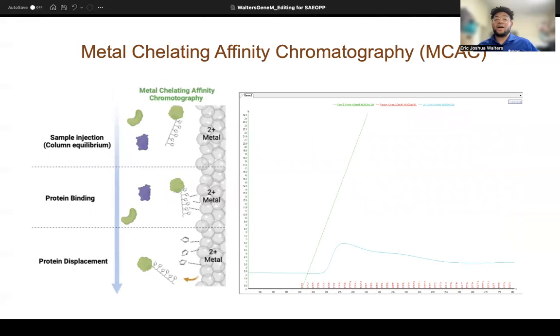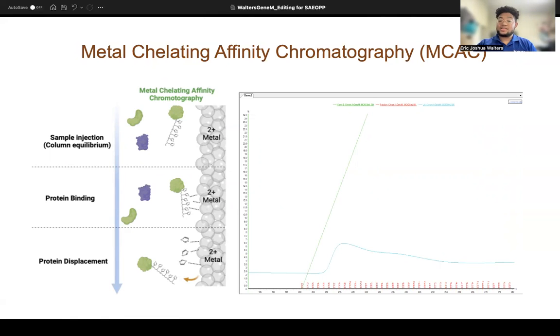The interesting thing about this protein is that we have engineered it so that it has a 6x histidine tag on it, which means that it has 6 histidines in a row, which is not biologically present in any other proteins. And so that allows us to bind to this column, which has a 2+ metal, because histidine has an N with 2 electrons. So it can bind to the metal column, and other proteins that can't bind will just get washed off.